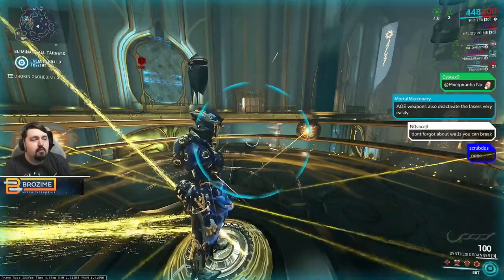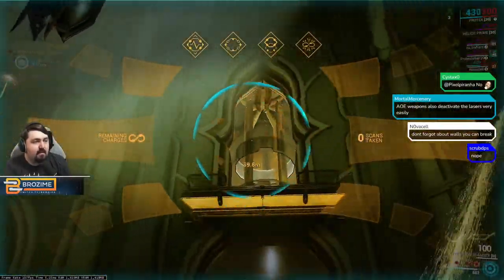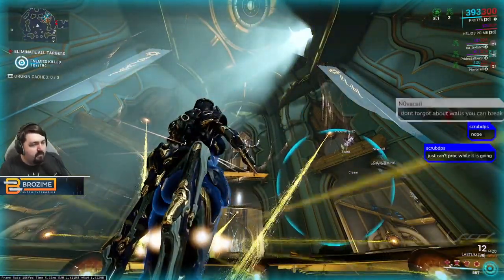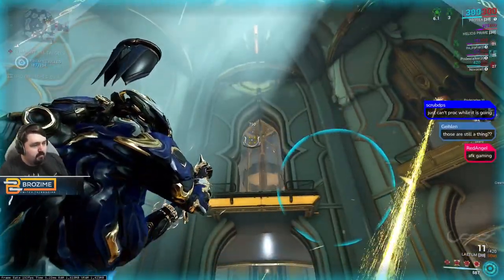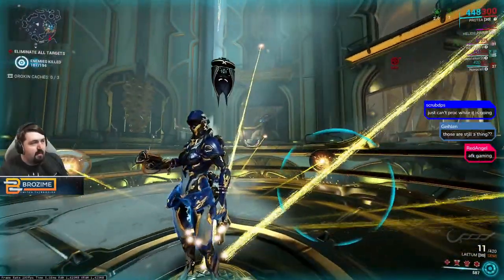Oh yeah, you can also shoot the lasers to deactivate them, but it's usually on the back side of the buttons and everything. And for this one here that's shooting me, you can shoot this and knock that down. So there's now one fewer laser shooting at me, which doesn't really matter.